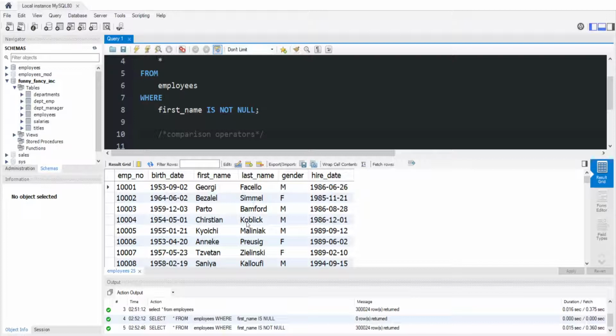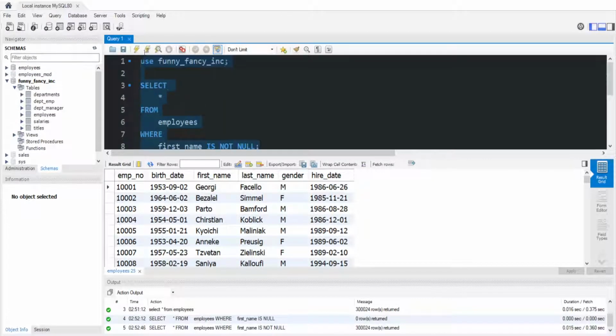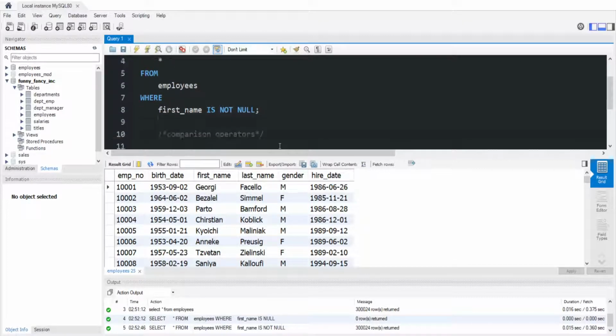For instance, from this same employees table under the funny fancy ink, let me copy this and say that we want to select every employee whose first name is, say, Georgie.